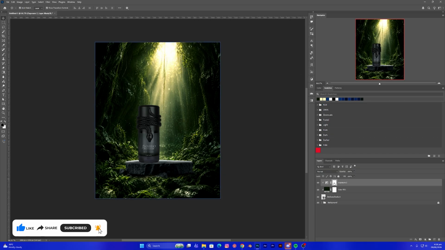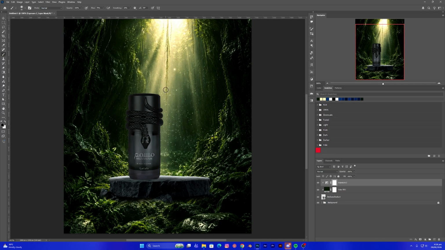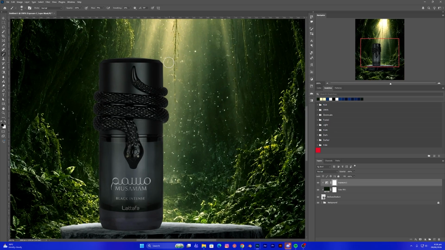And then I'm going to select the layer mask and then pick my brush tool and create where the highlights will cast on the perfume. So I'm gonna paint gently at the edges of the perfume image. Gently, do that gently.